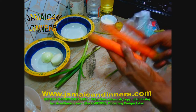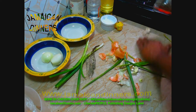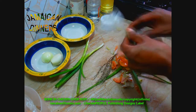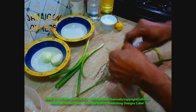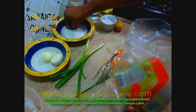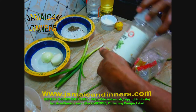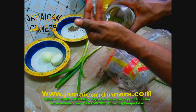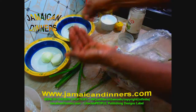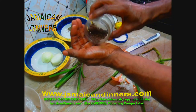As for the carrot, it's best if you prepare the carrot close to cooking. Remember now, the herbs are optional. I just use the herbs because I'm doing natural cooking, just to spruce up the flavor. So now I'm measuring 1 tablespoon of dried basil. Add a tablespoon of dried parsley as well. You can use any of these herbs fresh. Chop it fine though. Teaspoon of dried pimento berries.